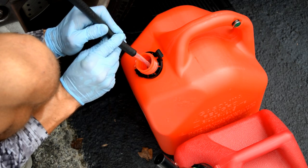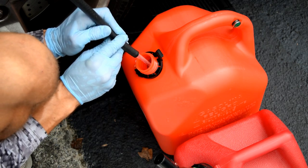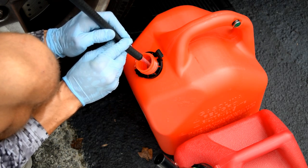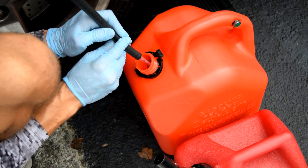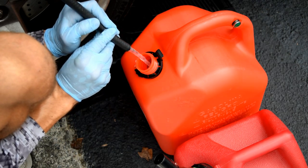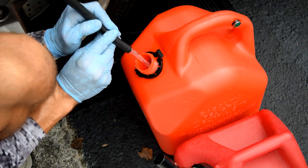Another note is that when you're dealing with this gasoline, if you get it on your skin, on your hands, it's not so bad. But if you get it on like your leg skin, your arm skin, or on your face, it can actually give you chemical burns. I've learned this firsthand. But we're just gonna keep running the fuel pump until the tank is empty.